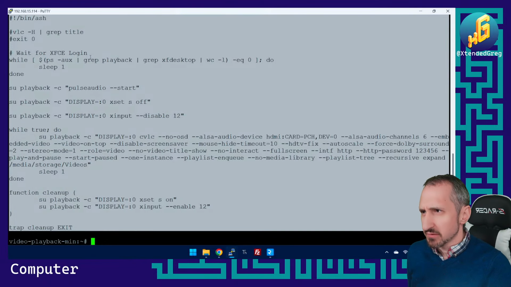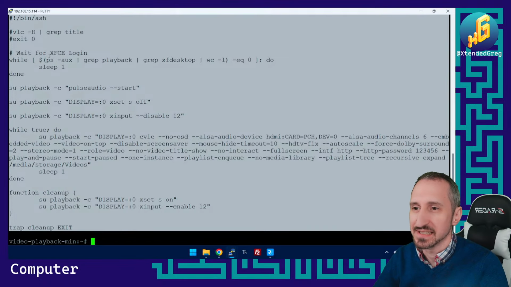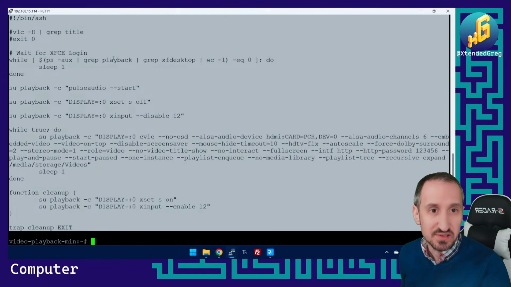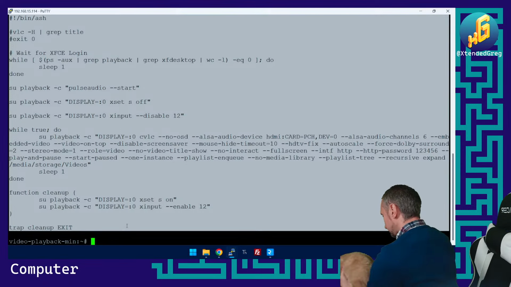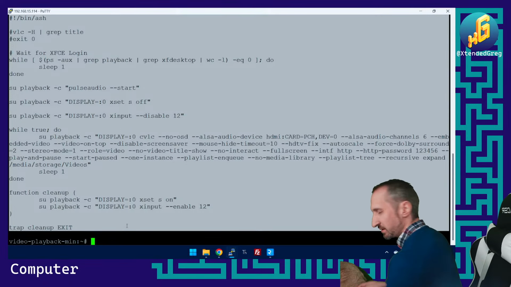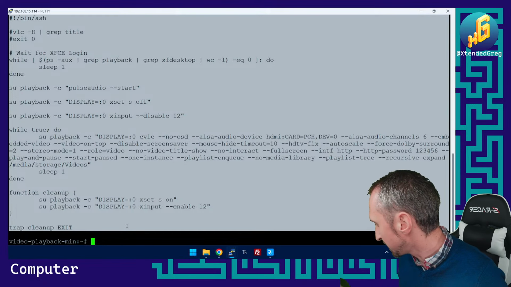Last thing I want to say, it has the wait script, the same wait script that we had in VNC, we have for VLC, just because, again, it's dependent upon the user being successfully logged in. And here we have pulse audio start. And the su-playback is just to change the user, so that we're actually running under the correct user profile. Otherwise, we would potentially run into issues with permissions to access the display.